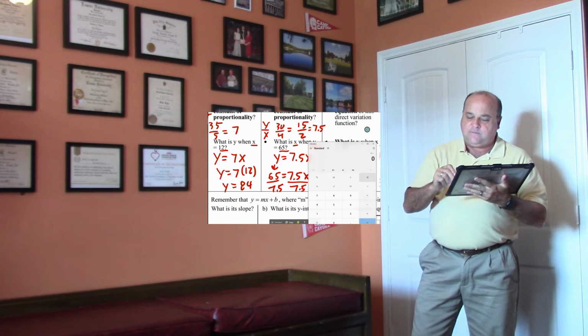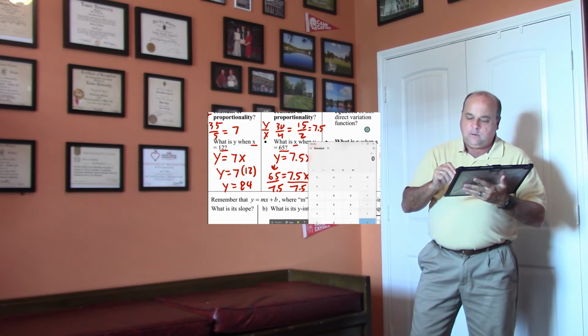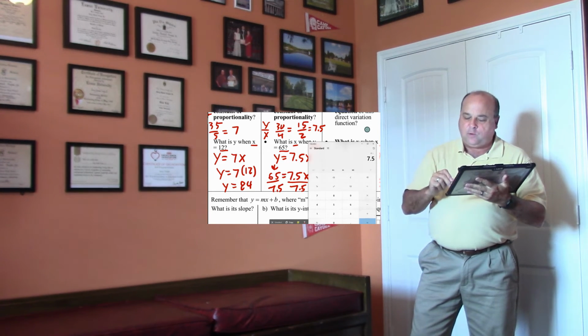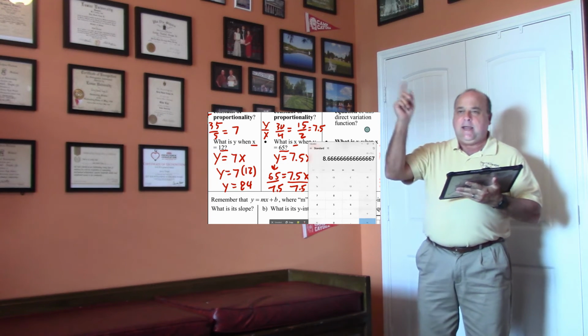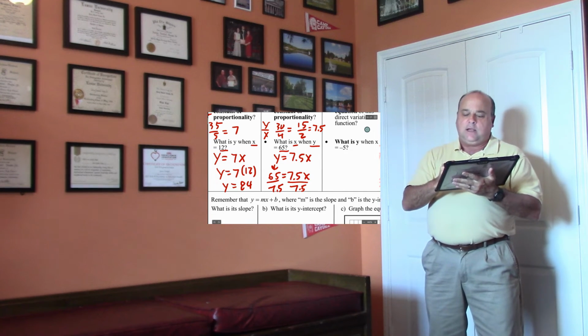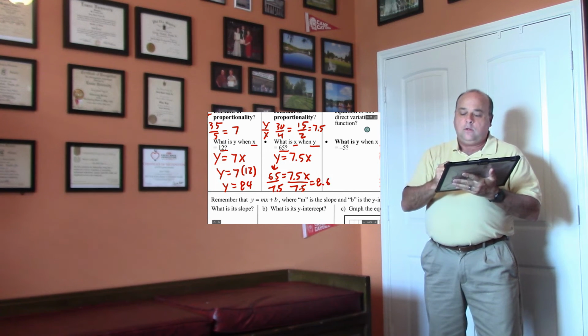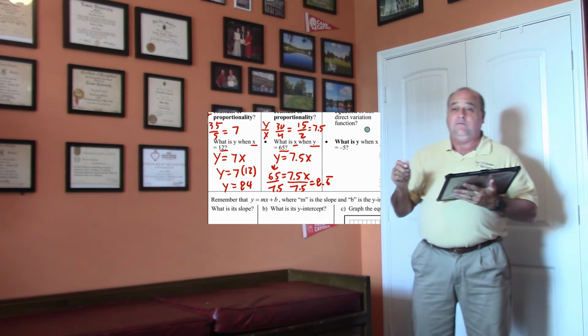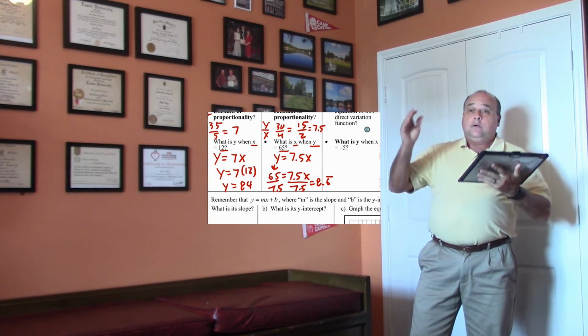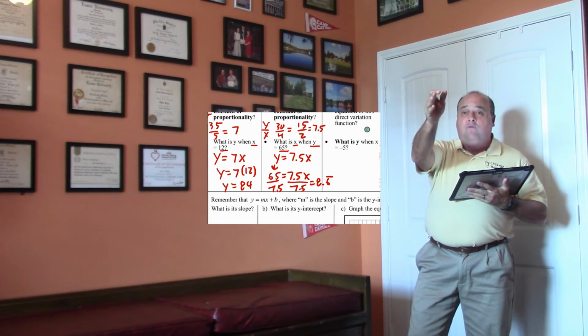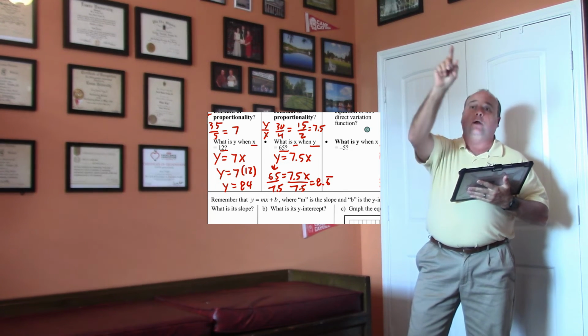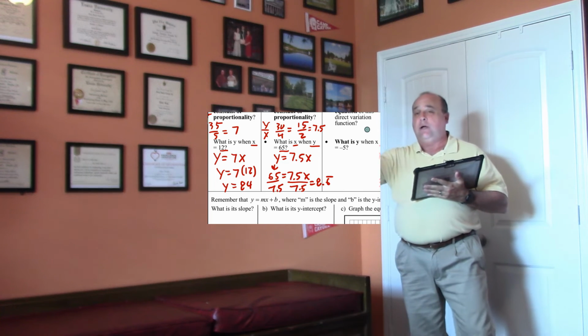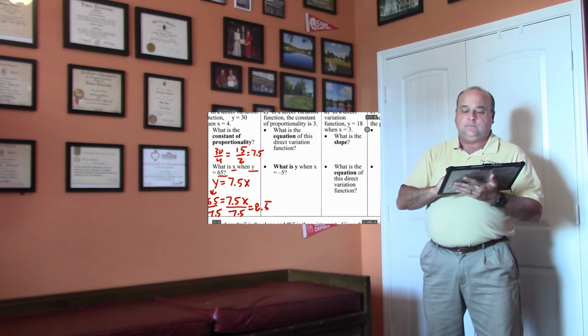I did not punch the 7. 65 divided by 7.5, I cannot do that in my brain. 8 2/3, okay? So we're going to get 8.7, or 8.6 with a bar, or 8 2/3. That's kind of a bad problem because it didn't divide out. So basically, you're going to find y over x. You're going to write y equals kx. You're going to replace y with something or x with something, okay? Let's go to the next one.